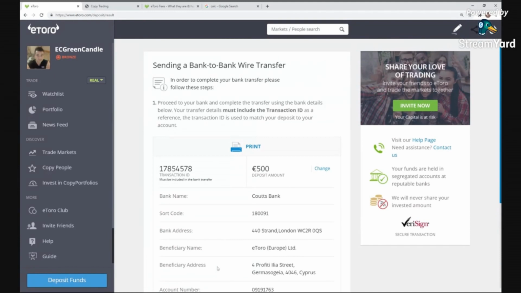And then once you finish your deposit through your bank account, contact the customer service to tell them that you transferred the money just to speed up things. I believe that is what you have to do, but I'll give you instructions on that. It should be automatic, but for me, I would do that also. I just tell them, oh, okay, I transferred this money in. Can you approve it, etc. So you can visit the help center here and just contact them. Your funds are kept in segregated accounts at reputable banks, so it's all very safe, and we never share your investment account details. So, secure transaction. Okay, so that is with your bank account.